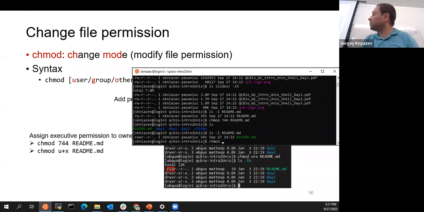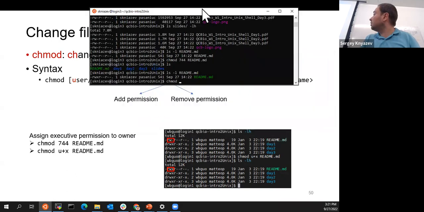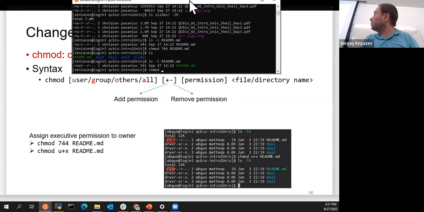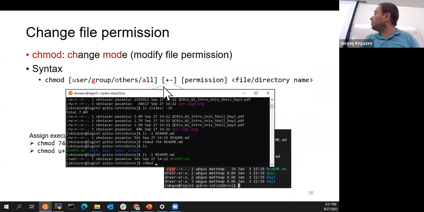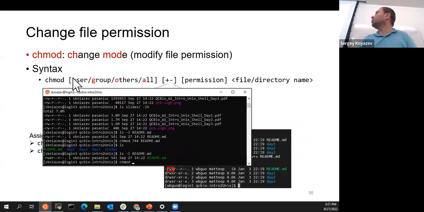Oh, sorry, you don't see the slides. You see here this one. So you can use U for users, G for groups, O for others, if you don't want to encode with numbers, if it's not obvious what the numbers mean, right?